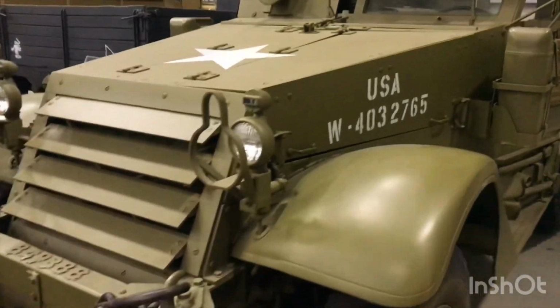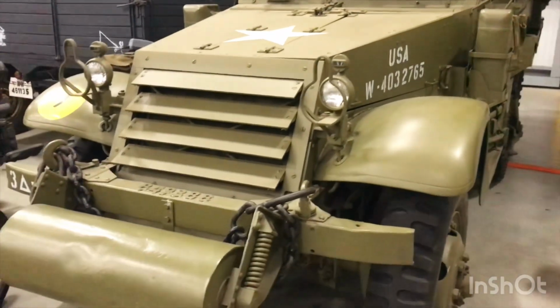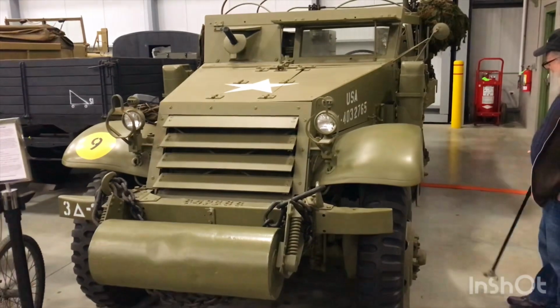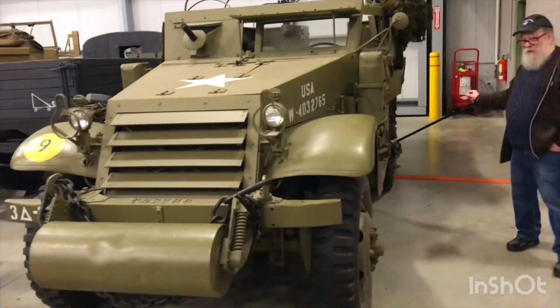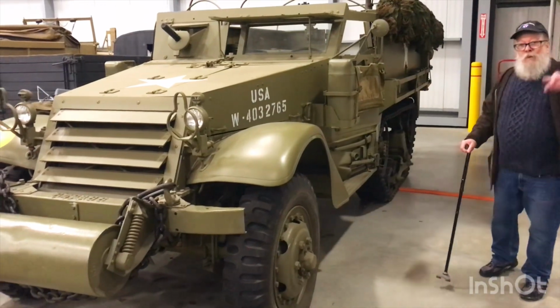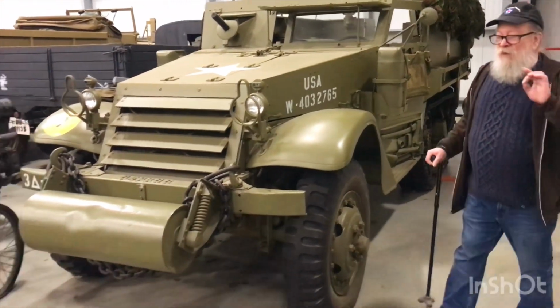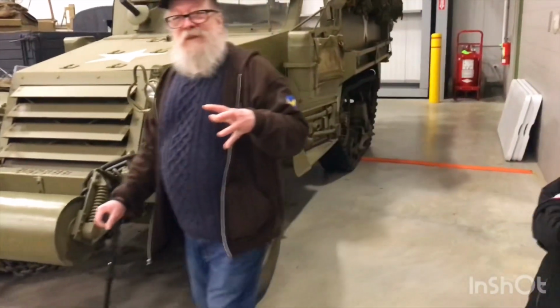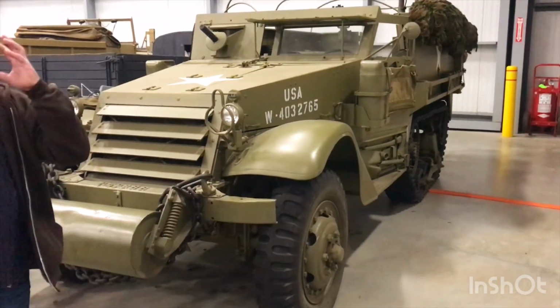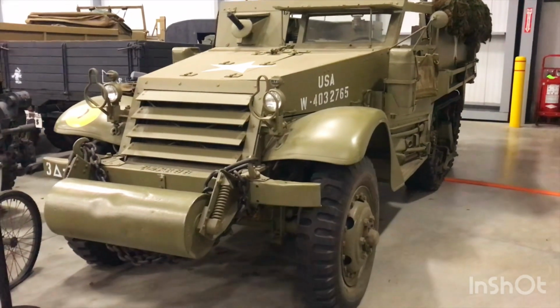And yeah, 45 miles an hour. 45 mile an hour. Yep. This baby is screaming. It's a speed demon. Another thing I found, the tread here. Yes. The tracks were all one piece. One piece track setup. Rubber covered metal. And I don't know how you'd work on that, but I can't imagine the logistics.